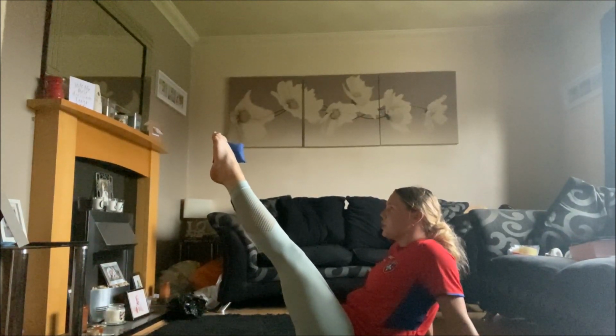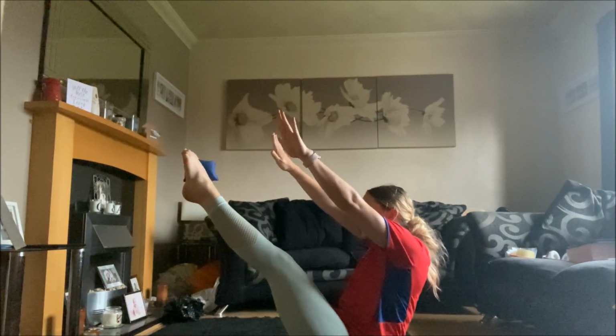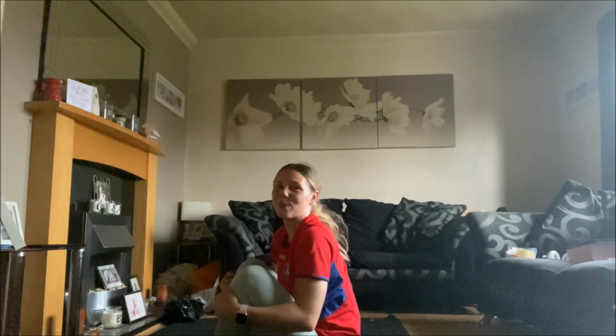1, 2, 3. If you can do that, you can also try it without your hands, okay? So we're going to go back, balance, 1, 2, 3, and come down, but that's quite hard. Have a go at that one, well done.